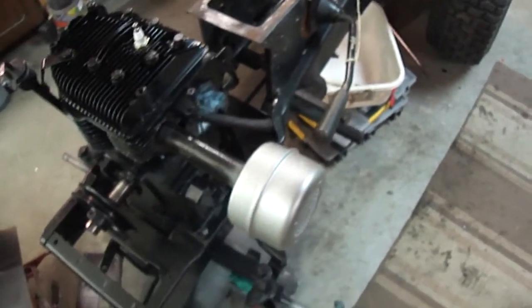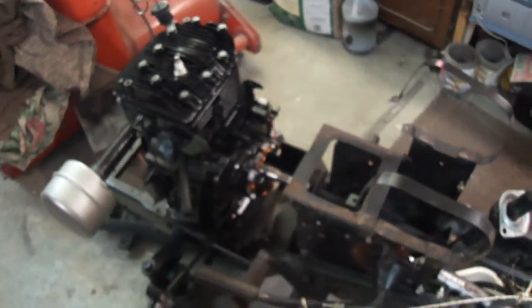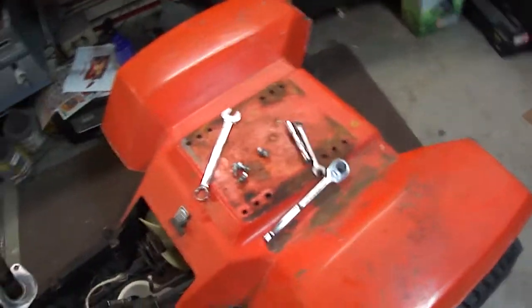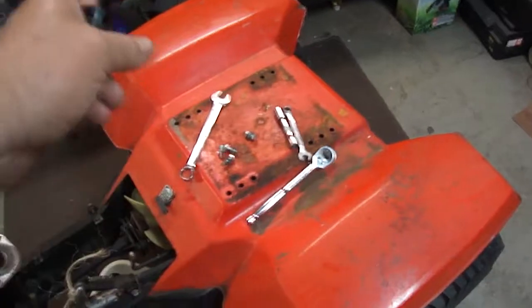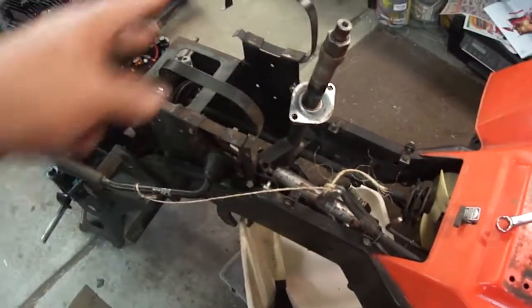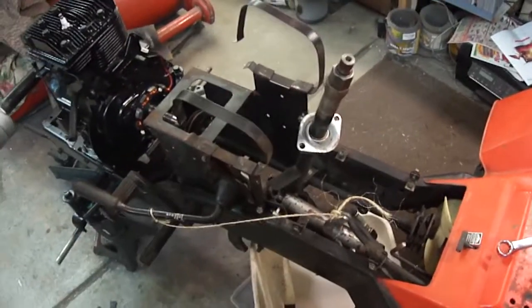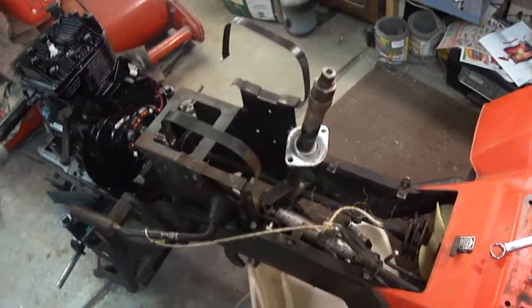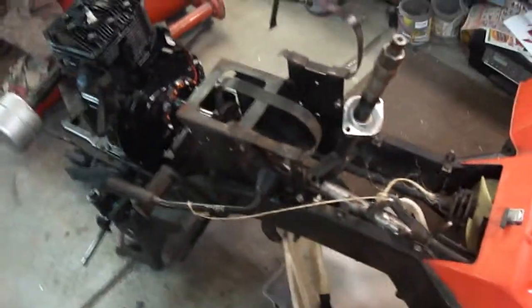There are some spots underneath I've got to touch up, but otherwise it's progress. I've got till the snow flies, because that's all I really use it for. My air compressor and air gun — I feel like I'll be able to do this entire fender without the compressor kicking on. However, when I get to the deck — which is the mower deck, 42 inches, three blades — I'm probably going to have to do half, wait till the compressor fills up, and then do the other half.